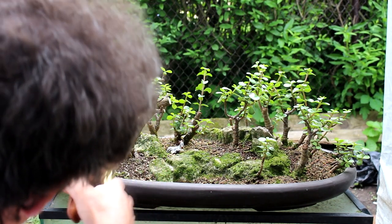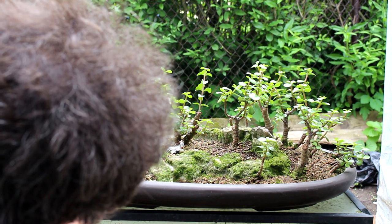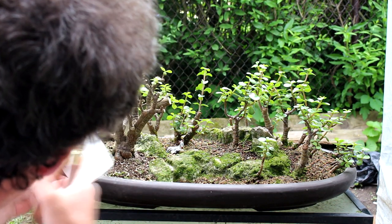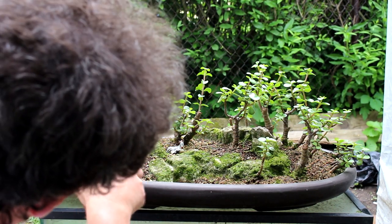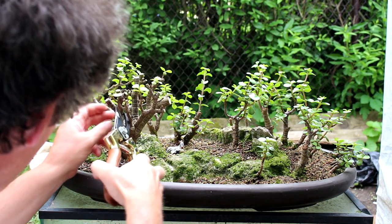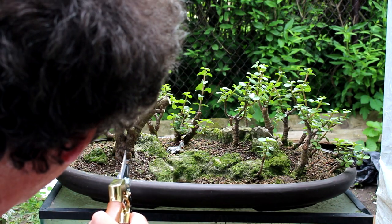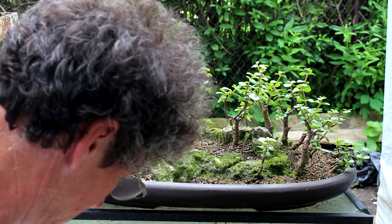We want it to look like a baobab. Even this main trunk line, I think we'll take it off so it divides here, because we want our trunk to be this high before it starts branching. So by doing that, we'll get it down lower and we'll get a better look to the tree. Again, we'll save that cutting. It'll sprout and grow.